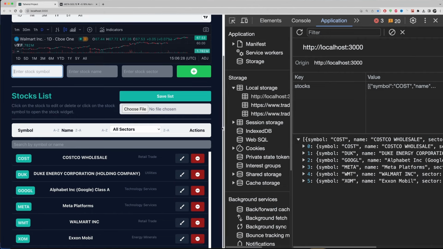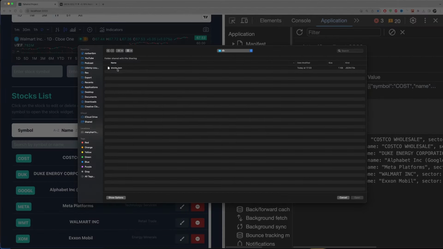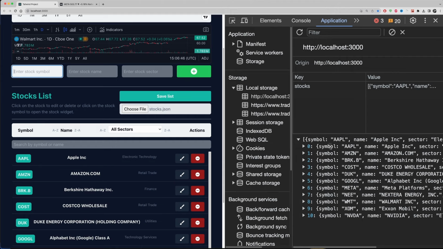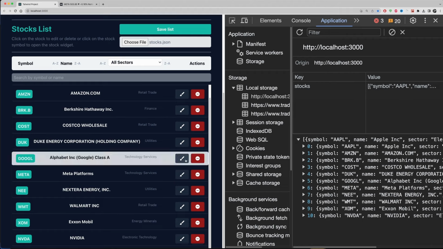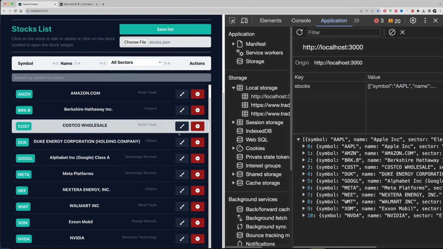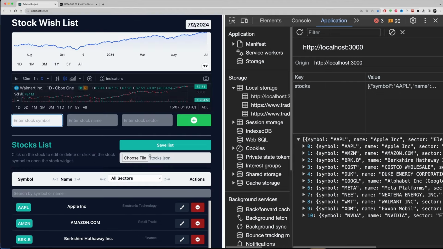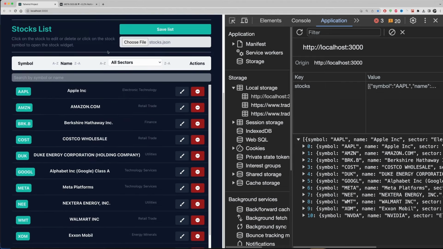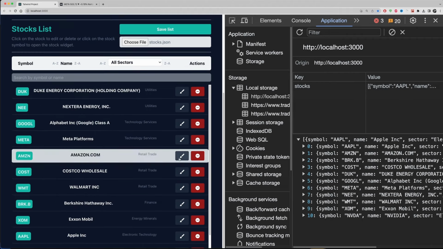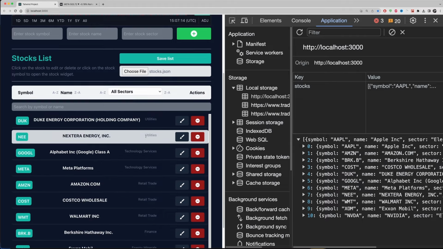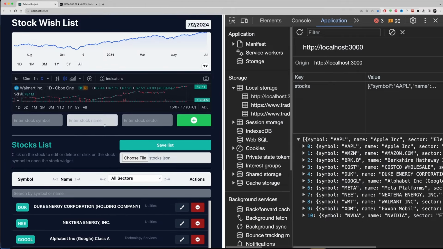And that's it. Now if I want to load the list, so we already saved a list. Now let's load it back again because this is going to stay in the memory. So if you want to load the list, then just load back that list and it's going to automatically be saved back to your local storage. Now if you would have a server, it's going to be saved back to a server. But as you can see, you can save your lists, your preferred lists, and then upload them later on if you wish so. You can also filter by sector, filter A to Z, sector, and Z to A, and that's basically it. So edit, delete, add, change, store, load, display detailed information.